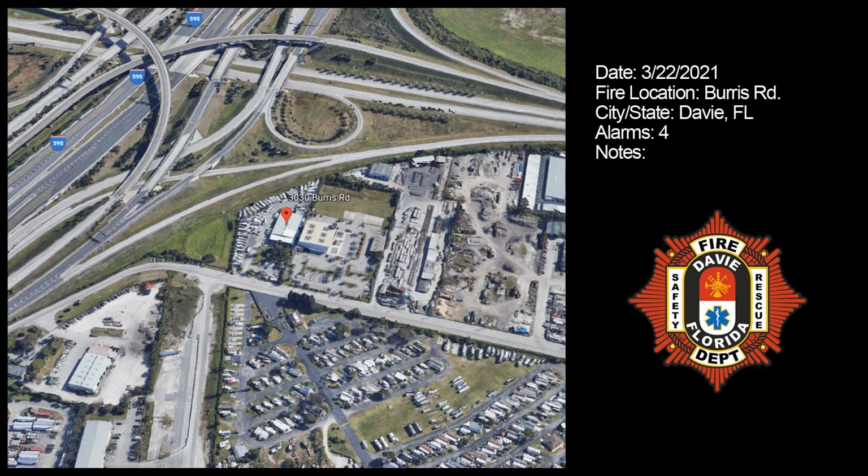Platform 32, continue to be my eyes on the roof. Advise of any status changes. And Platform 69, I have you shut down, correct? Yeah, we're shut down as well. We're trying to figure out now if we can do better work placing this ladder over on the east side of Dixon. Copy that. Try to find a way to get water supply to the engine full time. Thank you. Engine 86 Alpha to command. You should have plenty of pressure now. We're about 80 at the intake. 360 report, please.